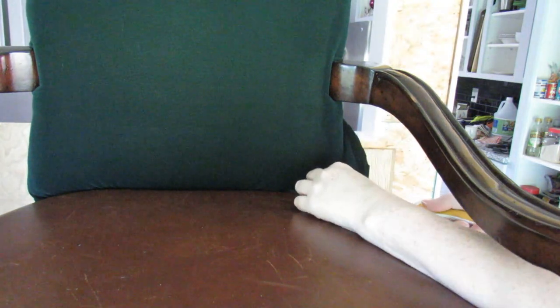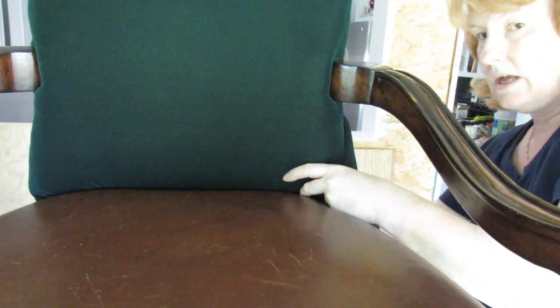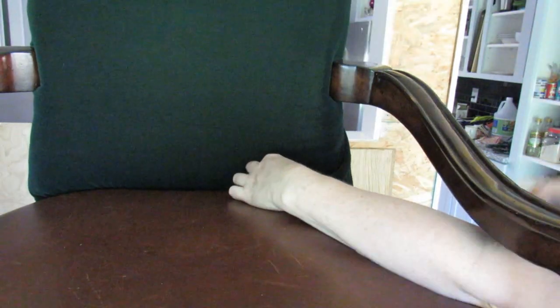I'm going to cut from here into that corner. It might not go in very straight — that's okay because we've got fabric that we're going to be folding up. We just need to angle it better; try not to cut anything else. The other thing you need to do is now and again take it all apart like that, then fold one back under towards the back of the chair and one under towards the side and see how well that looks. If it wrinkles then you're going to have to cut it a little bit closer, and I think I'm going to have to cut it about half an inch — about a centimetre.